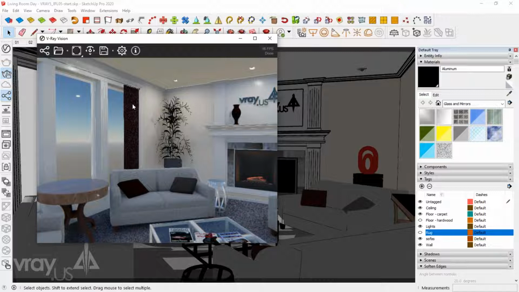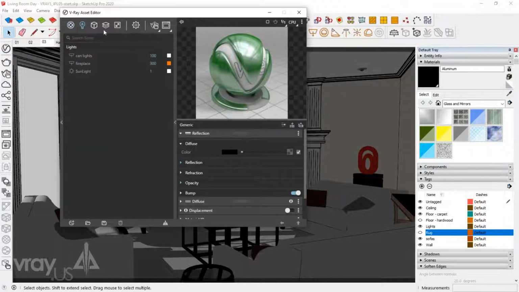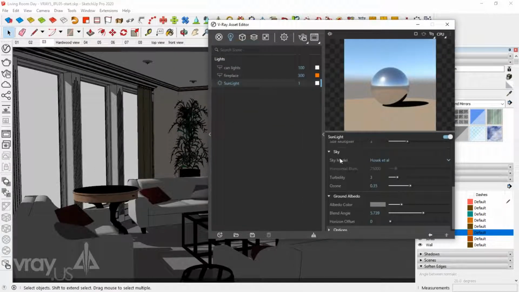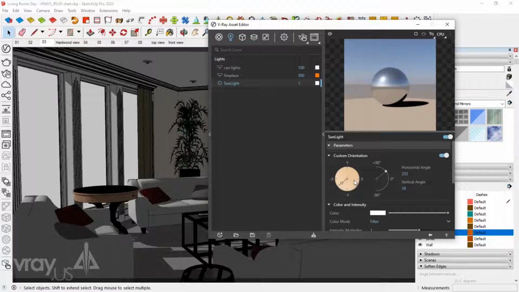While I'm talking about the sun, let's take a look at those sun settings. So I'm going to bring up a vray interface and go to my lights and go to sunlight. And in here, you can see the sky model. There's a new one listed, and it is this one called Improved. So Improved is something with a little better looking twilight. When that sun gets down close to the horizon line, you get this great rainbow sky that looks really impressive. So here's where my sun is currently coming from. It's back to our left and about 40 degrees up in the sky. So I'll kick off an interactive render here.